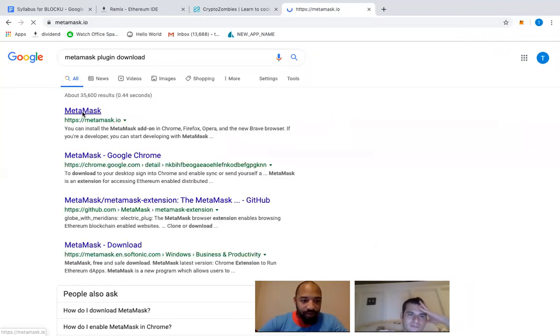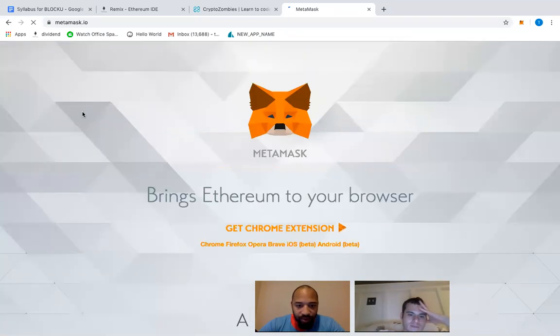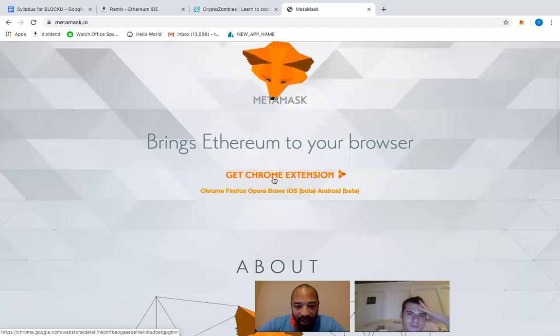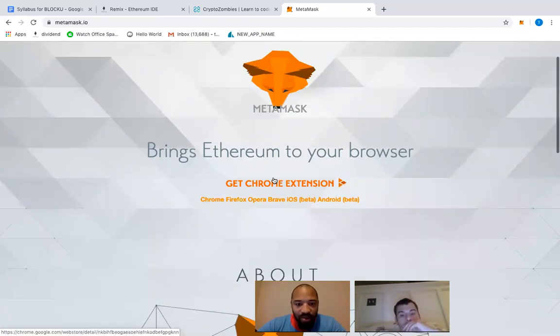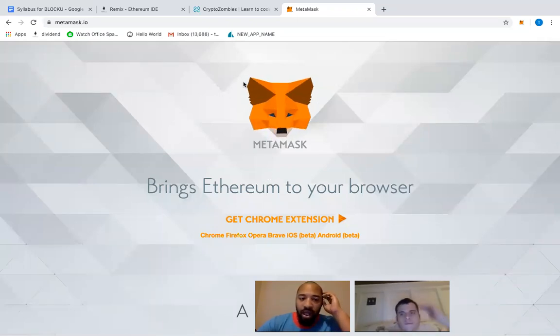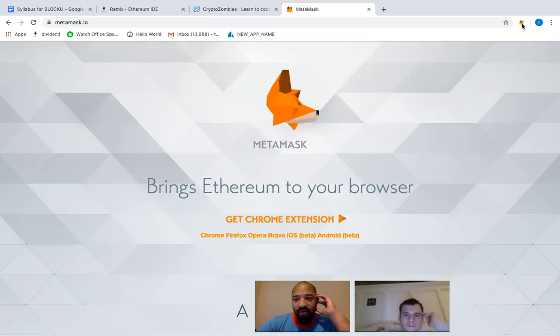Cool. So here's the MetaMask site. You can click here to get the Chrome extension. If you're using Brave or something else, I'm pretty sure there's an extension too, but worst case scenario, use Chrome. And so once you do that, then you'll have this little icon right here.